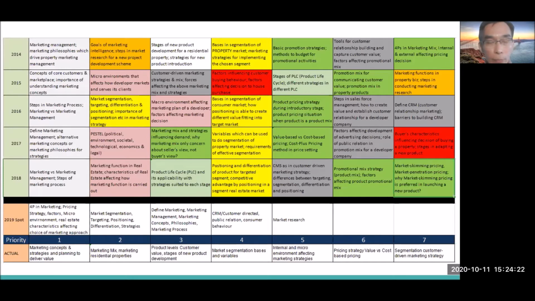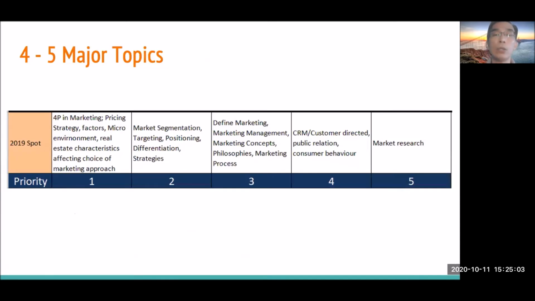The only reason why people fail marketing in a lot of scenarios is, as I said just now, that a lot of people approach this paper as a salesperson. They are not answering this paper as a marketer. They only think to the level of the last stage, where they see the prospect and sell their property. They are not thinking about the earlier stages, where they need to sit down and plan their marketing plan. So I think we just skip this particular analysis. You can go back and look at the past year questions, and you can classify them yourself also. It's not a very difficult thing to do. So this is what I have done.